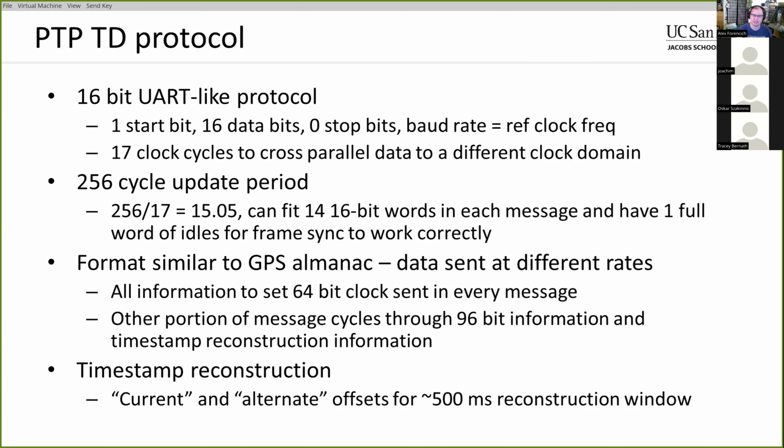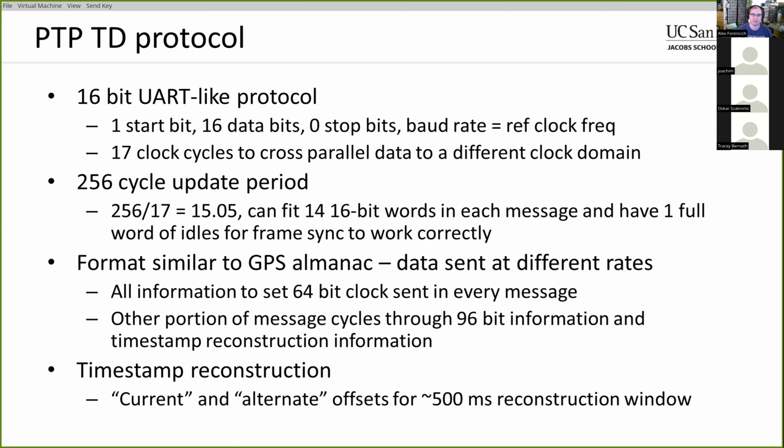The priority that I had for putting this together is making sure that the 64-bit clock could be set as quickly as possible. So if we can include all the information necessary for setting that clock in every message, then that clock can be set and locked as quickly as possible coming out of a reset.